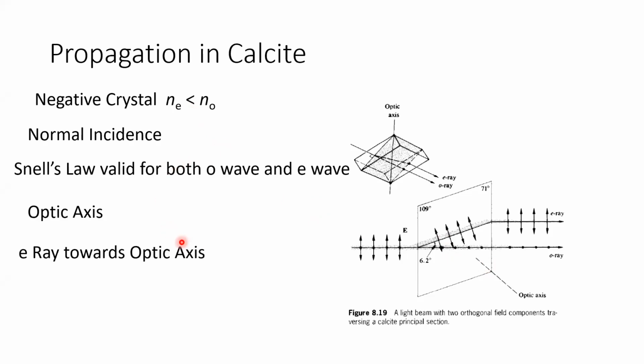So that's what you're saying, because S and E ray are traveling in the same direction. Remember, when you say E ray, that's the direction in which the energy is flowing. That's the direction of pointing vector. And S is now closer to optic axis. So optic axis is like this. And you can see that the angle between optic axis and K is less for E ray than for O ray.